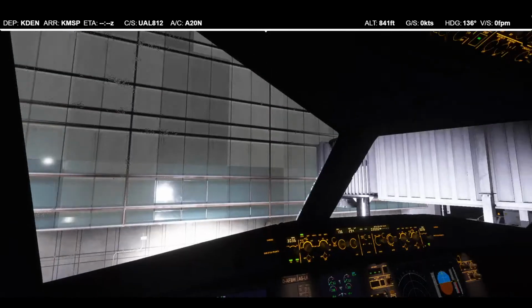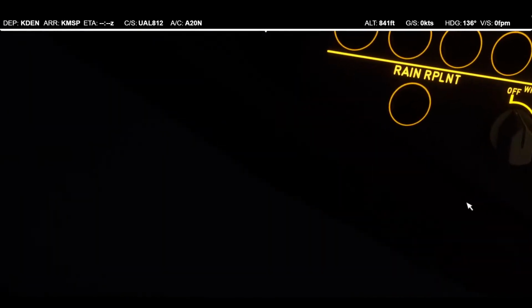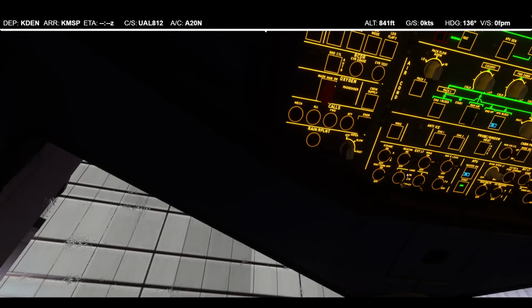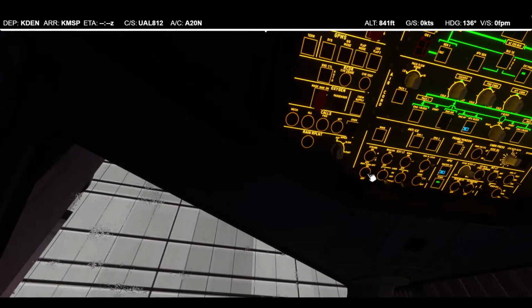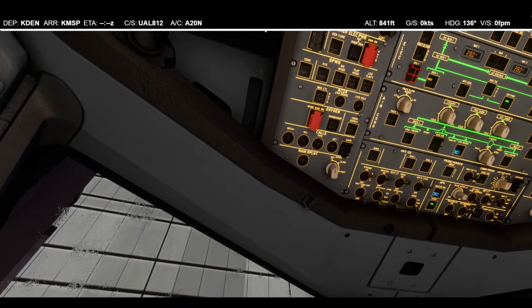Let's turn on the lights and turn off the nose wheel lights because we have already blinded the ground crew there, for which I sincerely apologize. Seatbelt signs can go off. Let's turn on the dome lights.